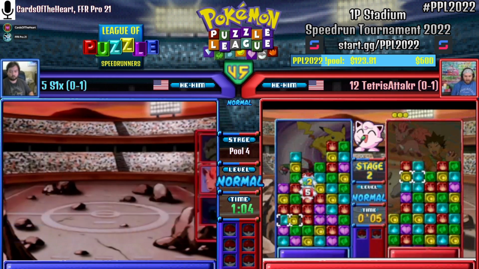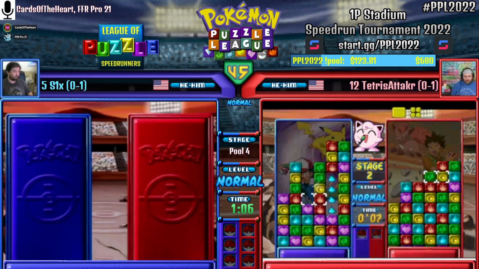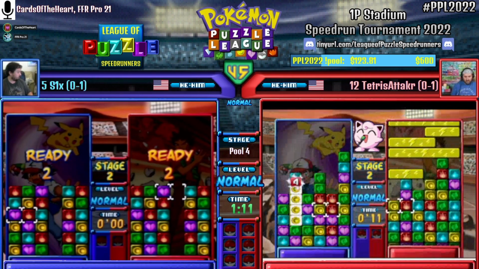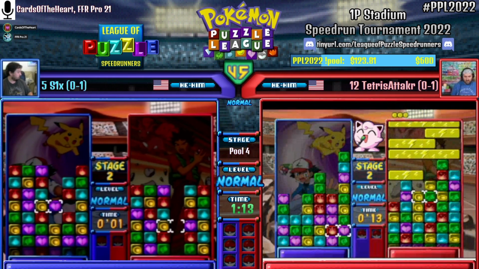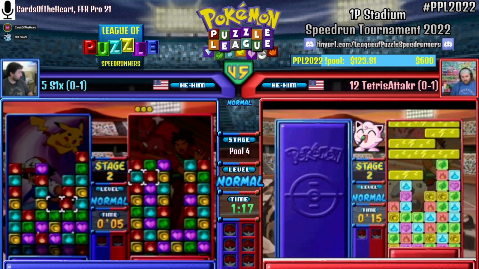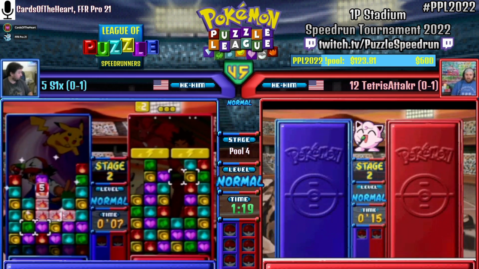All right, what's TetrisAttakr got going here? Brock should be a bit more cooperative than Gary. Raise the stack a little bit higher. That will be fine. Good enough for 15. That's more or less what we would expect to see the rest of the way.